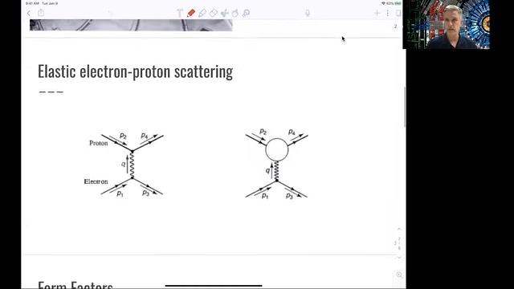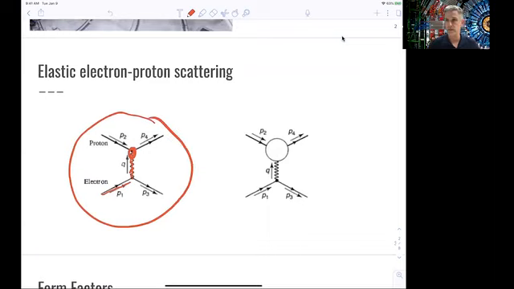You might still wonder why this is a topic of a QCD lecture. What we're trying to do is study the structure of protons. And the way to look at this is in this Feynman diagram. We're using this photon to probe into the structure of the proton. We can start from this scattering process, which we already calculated, and we derived the Mott scattering cross-section formula. But we really want to consider this proton now as a blob. In elastic scattering, we are not destroying the proton, so we leave the proton intact in the scattering process.